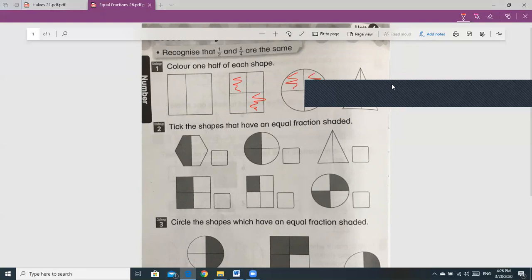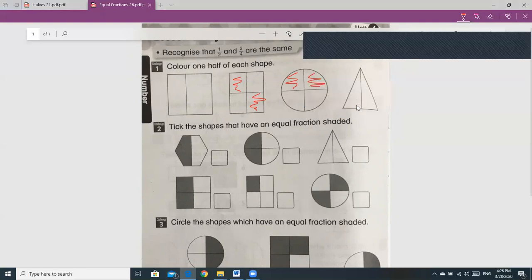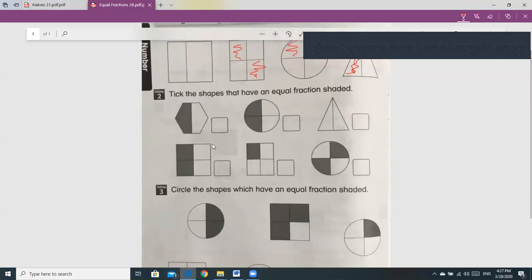Okay, let's make this one. Here, I have 2 parts, and I want to color 1. I color 1 and leave 1. I colored half and leave half. He said to me, color 1/2, only 1/2. So I colored half and leave half.